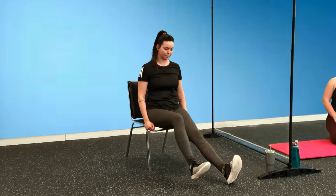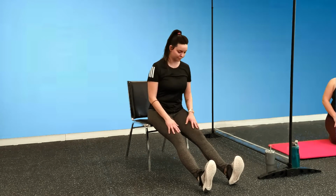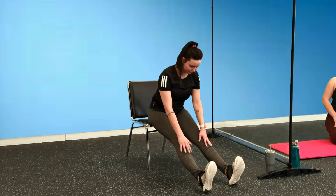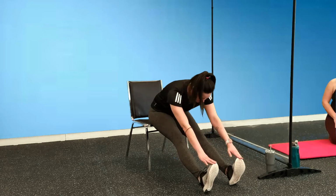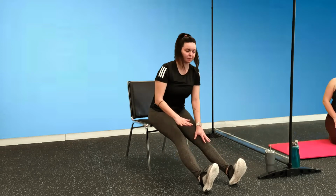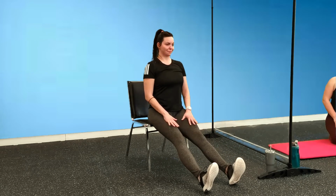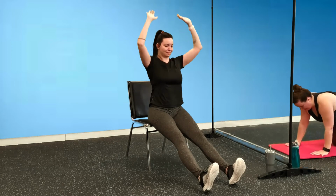Shannon in her seated has her legs extended forward, toes up to the ceiling, hands on her thighs. She's gonna walk her hands down towards her shin, her ankles, her toes, wherever she feels comfortable, and she's putting pressure into her hands, and then she's gonna walk back up nice and tall. Good, squeeze her glutes, and then she's gonna press her hands up above her shoulders, up towards the ceiling, as high as she feels comfortable, and then repeating.